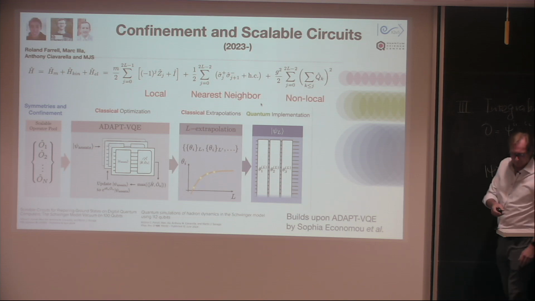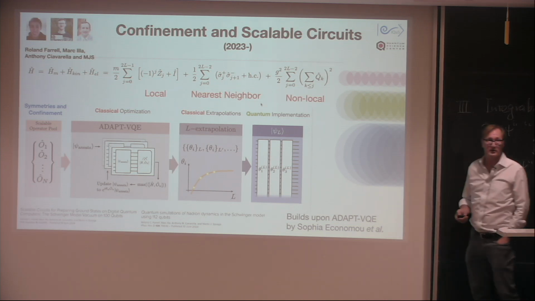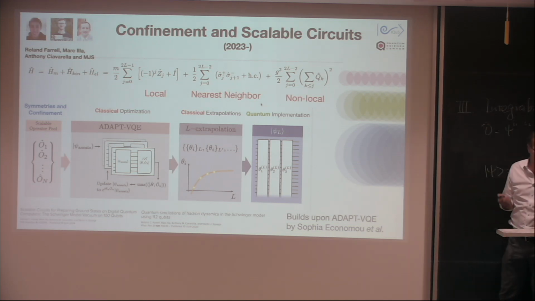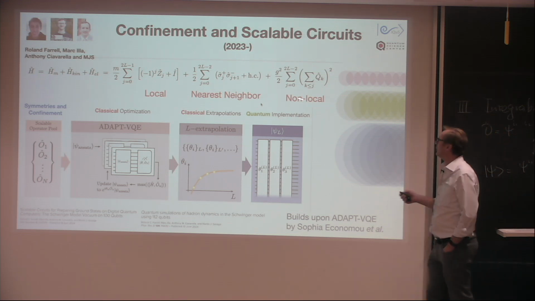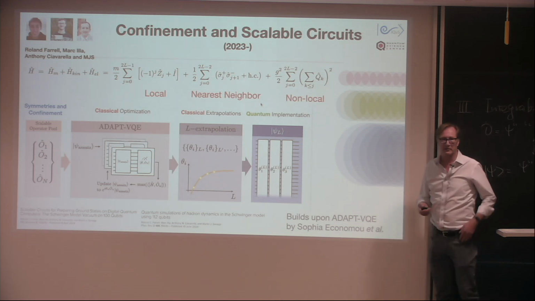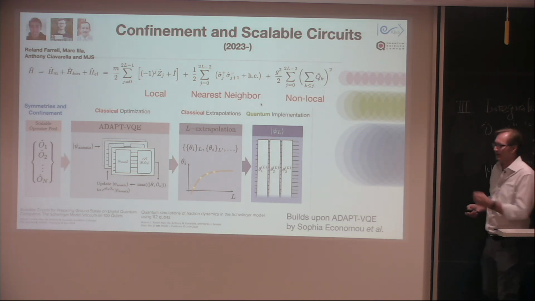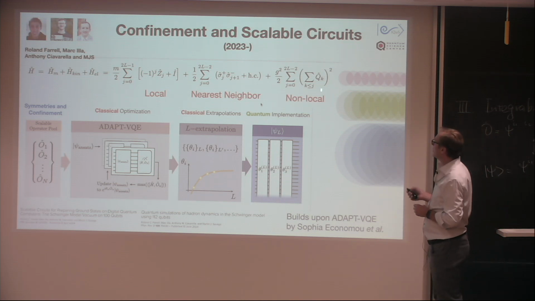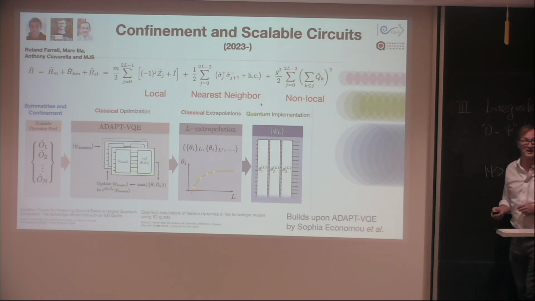So one of the things that we did middle of last year, and I've already shown you this before, was to understand that the fact that the system, 1+1 QED, the Schwinger model, is confining allows you to truncate these all-to-all interactions between qubits, and so it takes the implementation of the Hamiltonian from scaling as volume squared to scaling as volume times the correlation length, or the confinement scale. And so this takes it from nominally not simulatable into the class of simulatable.